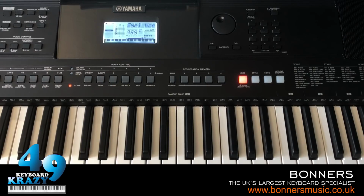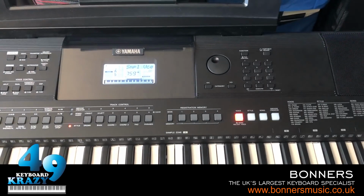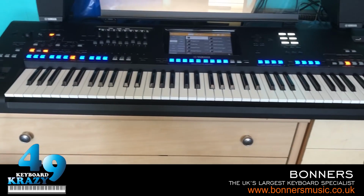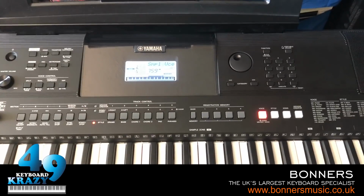Now I just want to do a few more samples with the quick sampling. This time I'm not using my iPad. This time I am going to be using, if I just move this, I'll be using the Genos to do some samples. So I'll sample some sounds from the Genos and put it onto the EW410. So I will show you that now.